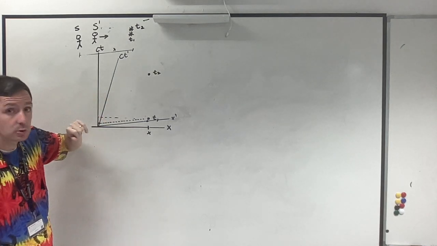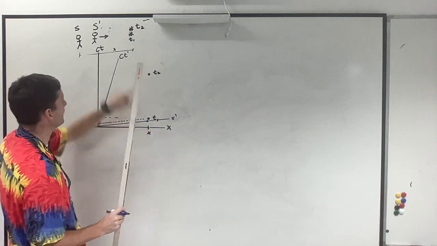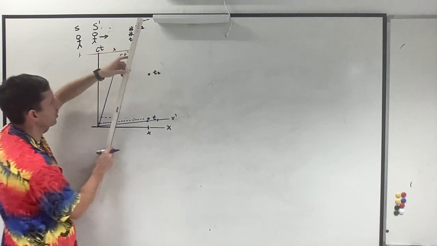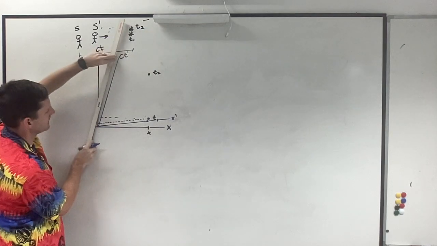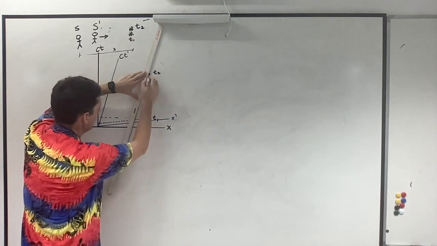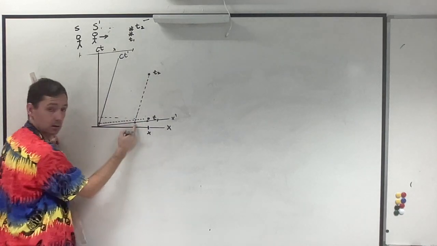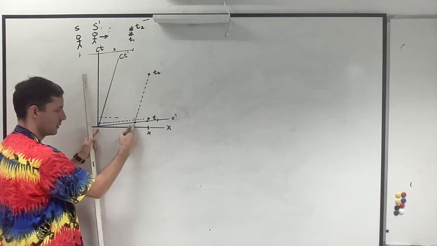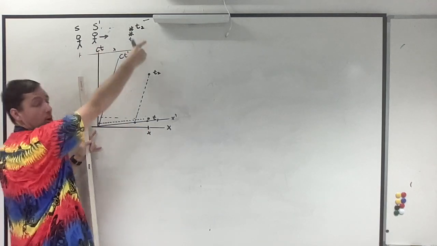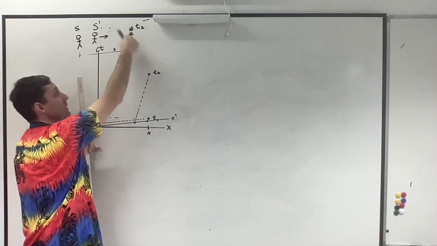If we look at time 2, we can do the same thing. Again, to get the position, the distance between S prime and that one, we'll go parallel to the CT graph. So we look for that axis, that coordinate plane right there, and we go like that. And we see that it happens here. Notice that this is shorter than the original one. That should make sense. He's moving towards it, so when the second one occurs, he should be closer, right?